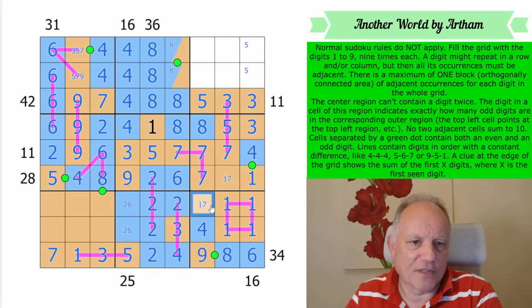I just want some help now. These can't be ones by the disjoint rule. What I'm calling the disjoint rule is they can't be 7s either. So they're from 3, 5, 9.